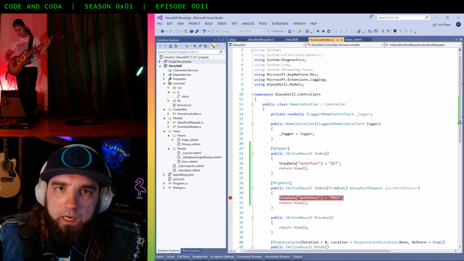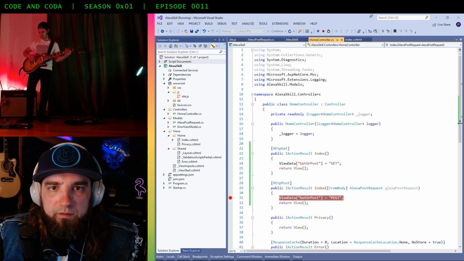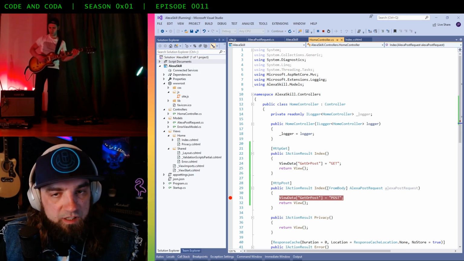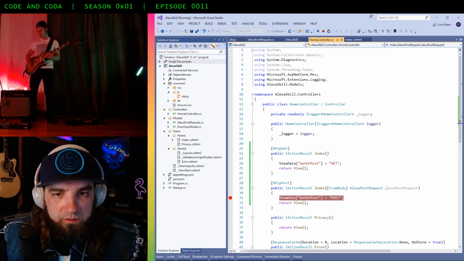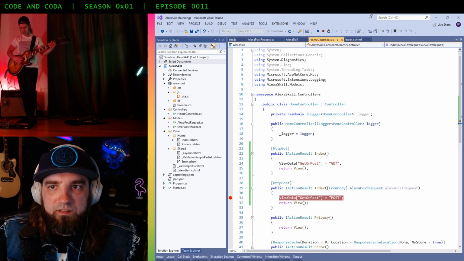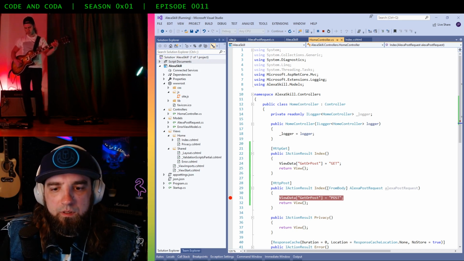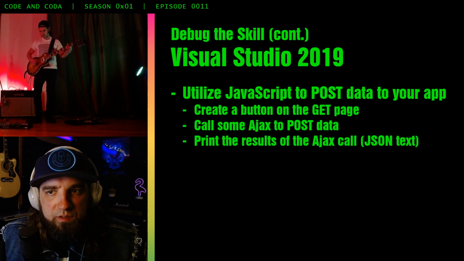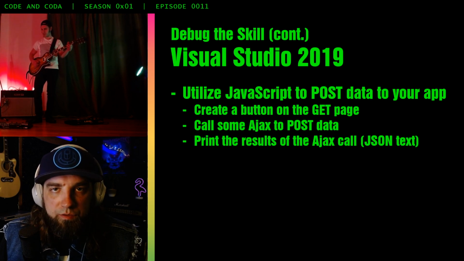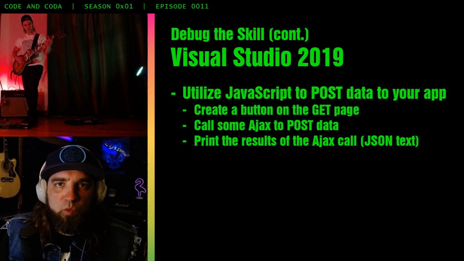One more thing to keep in mind, the best part of performing your testing with this method, by creating a get page with some buttons that sends a post request to itself, is that you can now set breakpoints. So rather than using the Alexa device or the Alexa simulator to run your tests, you can just run them on your localhost and set breakpoints. What we will do is show you how those breakpoints are met in some more code. I do believe we went through some of these slides last week, so again, let's try to get through them quickly and do some more chill learning.